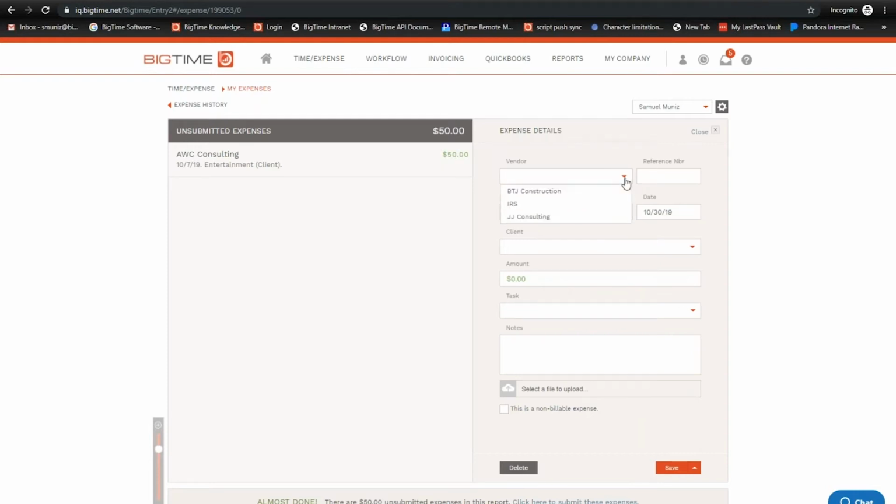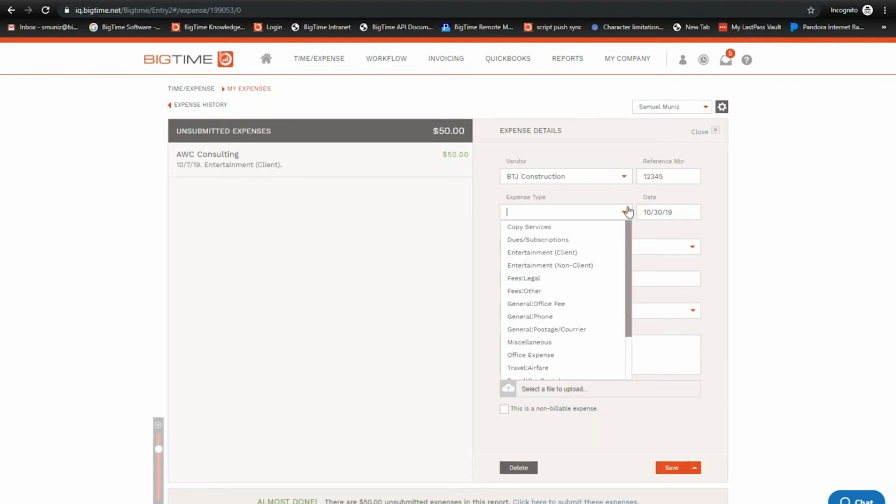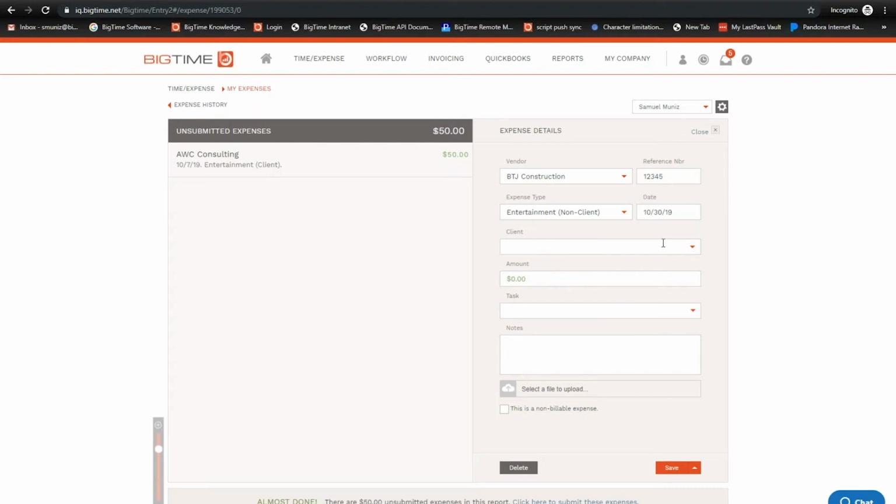And now we can select our vendor, full vendor list from QuickBooks. Enter a reference number. Choose an expense type, and these are the same expense types that you have available for standard expenses as well. Find in My Company field values.